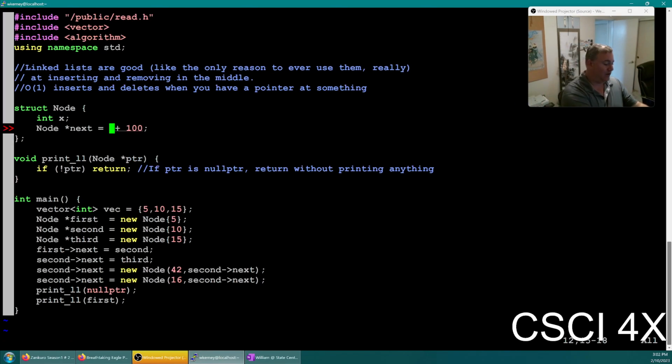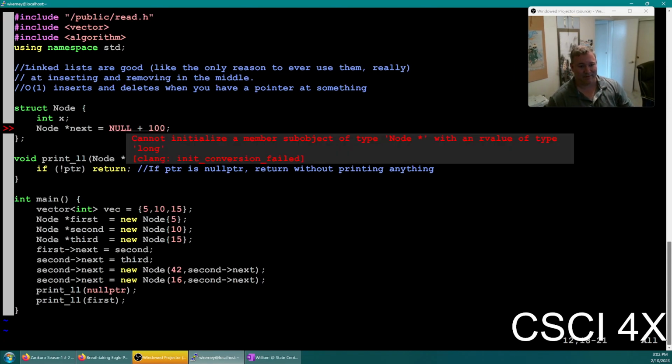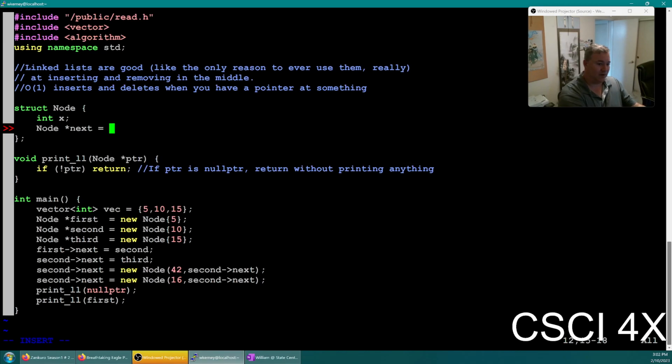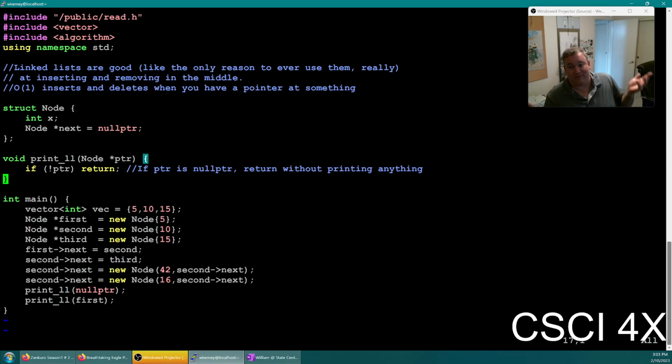If you use null, which is the C version of null pointer, null is just a 0 also, and so you get these weird error messages and things like that. So the proper way of doing this is null pointer, but just understand that under the hood, it's 0. Really, it's just 0. Okay, you guys understand? This is the blessed way of doing it.